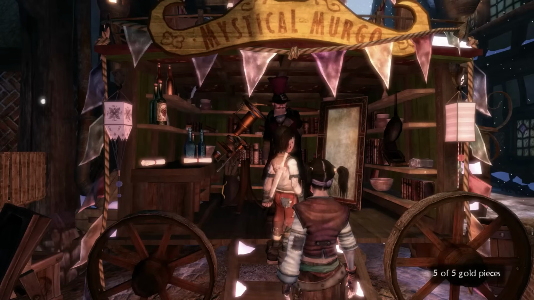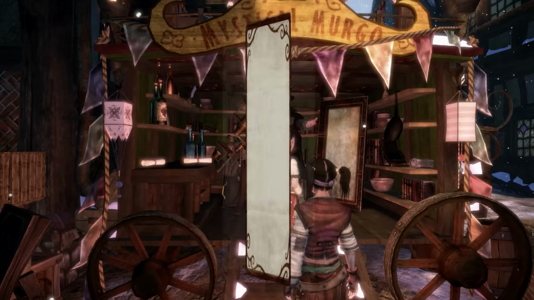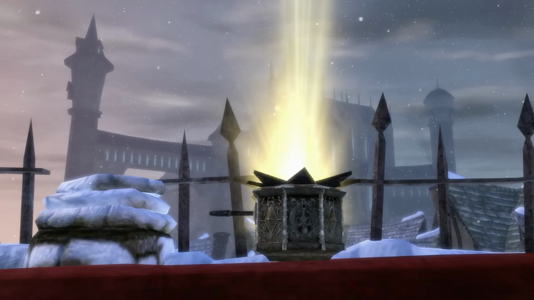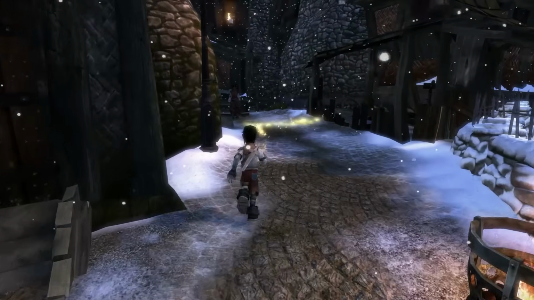a bit. Once we bought the music box, we took it to a quiet place. Supposedly, the box would grant us one wish. I turned it on, but when it activated, it just disappeared. We went back to our house, a small hovel in the alleys of Bowerstone.